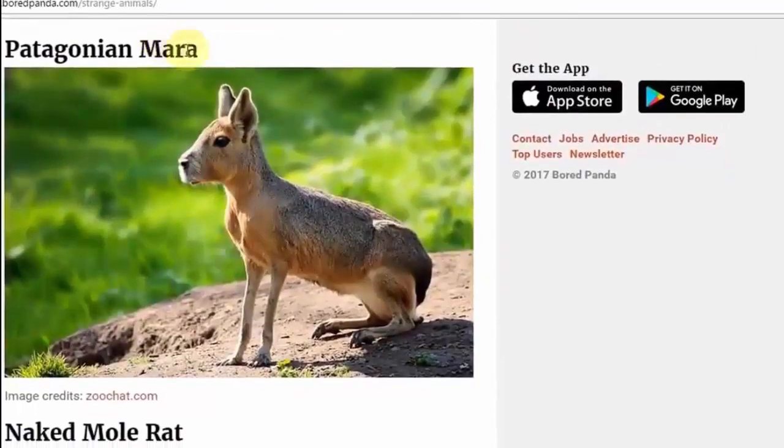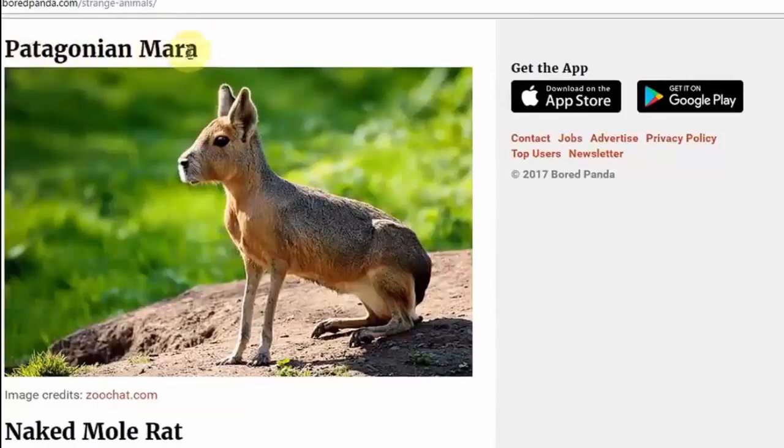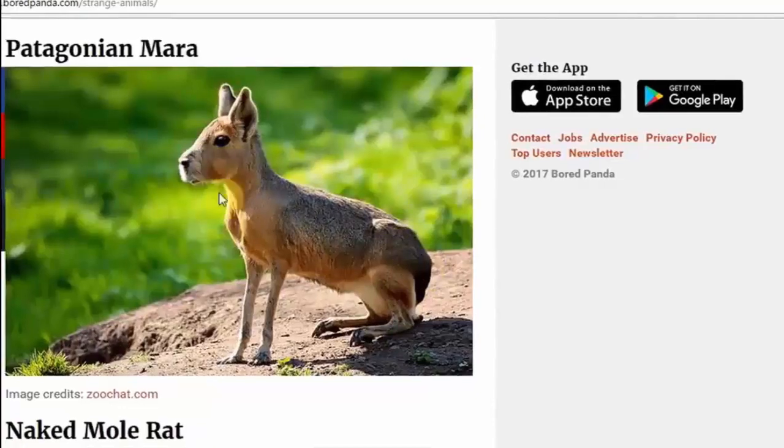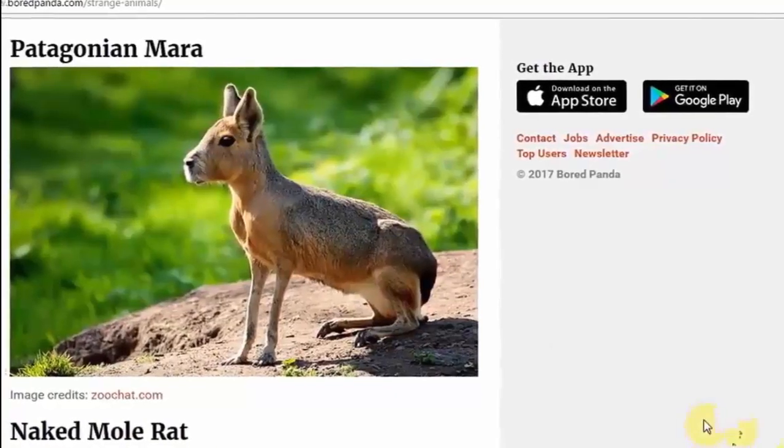Patagonian mara. Have you ever been down in Patagonia? You know, we have chip shops here in the UK. I'd imagine if you have anything of that nature in Patagonia, you could go in and order some Patagonian mara with some chips or whatever they have down there. I wonder if anyone's ever seen one of those before. Looks like a rabbit. And I'm not really sure what it'd be crossed with. A hare and something else, so the face. Not really sure what that would be.